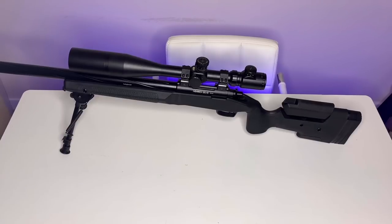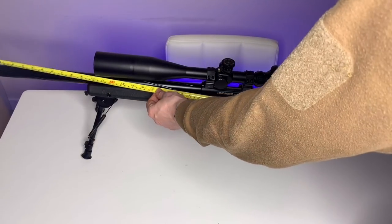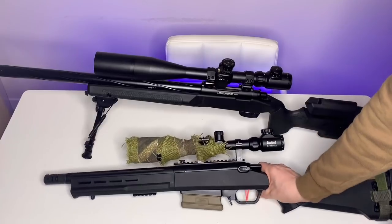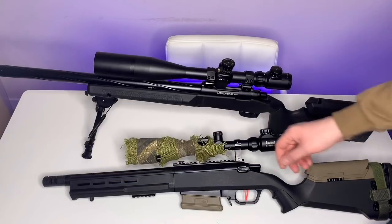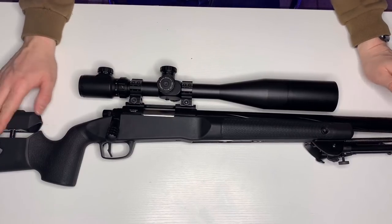Don't let anyone say this thing is heavy or bulky because it is far from it. The overall length is also quite short compared to a lot of sniper rifles. Taking a tape measure to it - from the end of the barrel to the stock with two spacers on, it is 1.7 meters. In comparison the ASO2, an incredibly short sniper rifle, measures 935 millimeters with the extender on the stock - just under a meter.